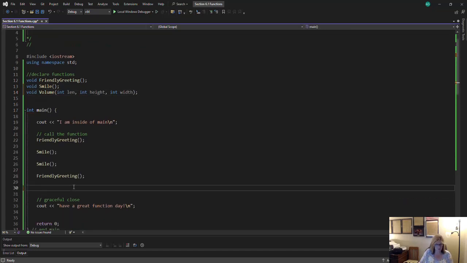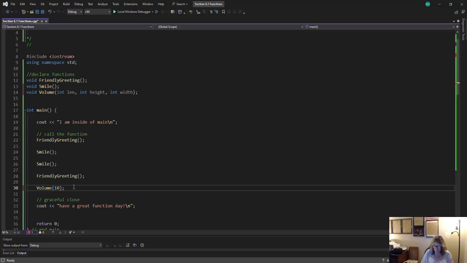So I'm going to come down into main. I'm going to call it by name, but this time, notice how it's unhappy. This time I have to pass it 3 arguments. They're called arguments when I'm passing them, when I'm calling the function, they're arguments.